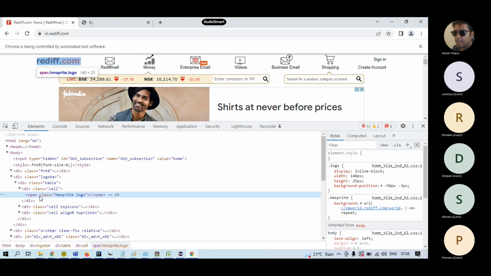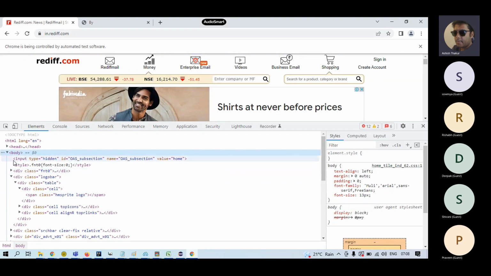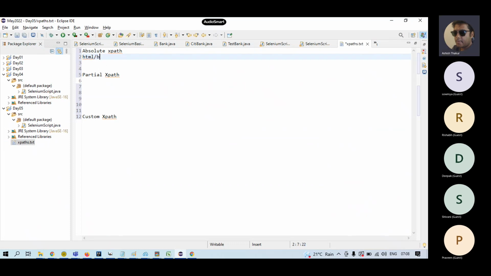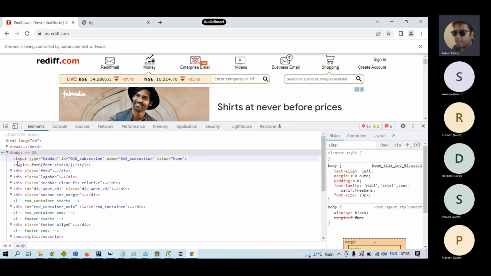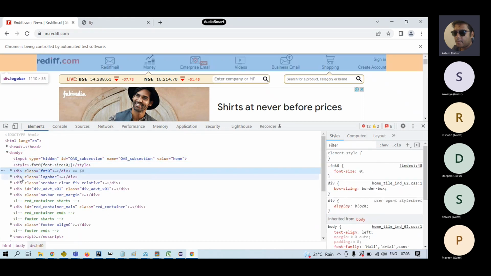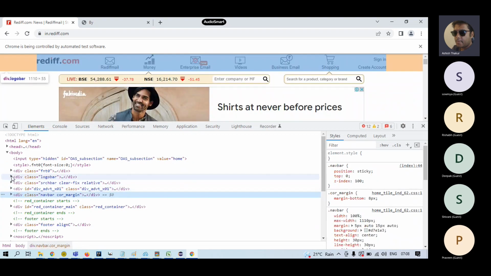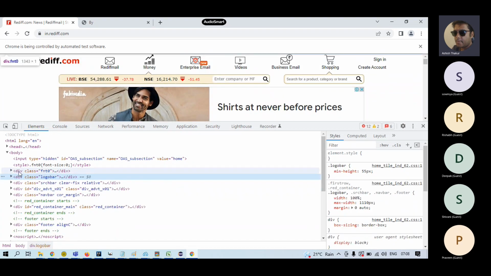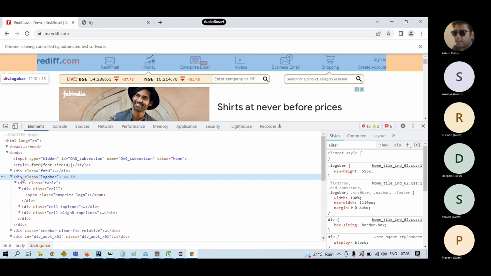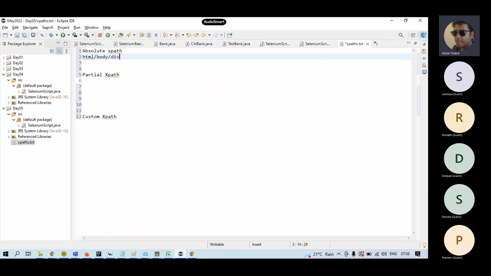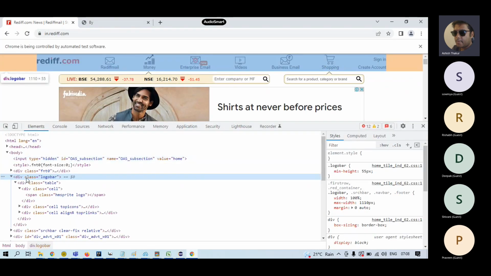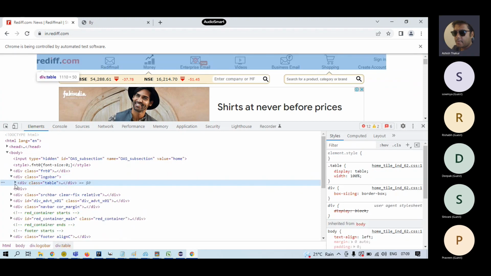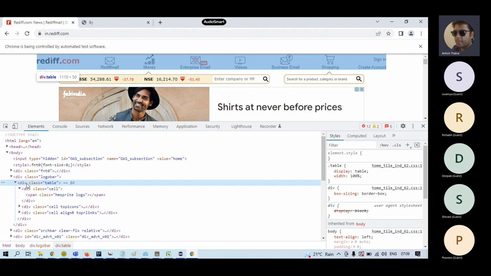So inside the body tag, you will have to go like slash body. Then inside the body tag, there are different tags, input tag, style, div, parallel division tags. You want to go inside this division tag, which is the second division tag. Okay, so you write like this div bracket 2. That means you want to go inside the second division tag. Inside the second division tag, you want to go inside the immediate division tag again.